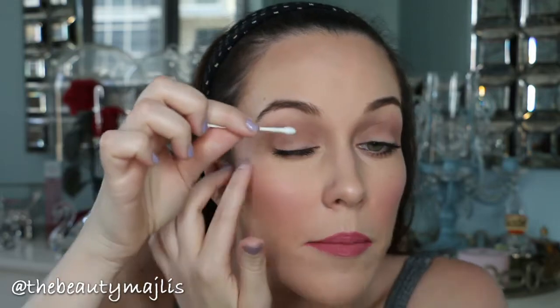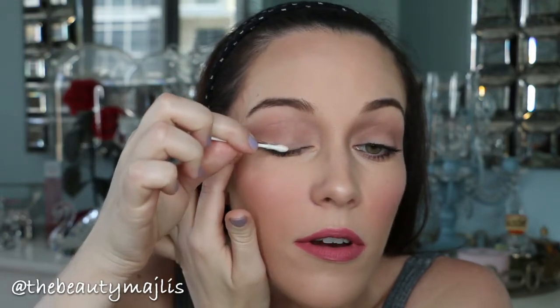I'm just going to take this Q-tip and kind of wipe it right over the areas where my mascara got onto my skin. Nobody's perfect. Okay, so that is my quick and easy makeup routine.